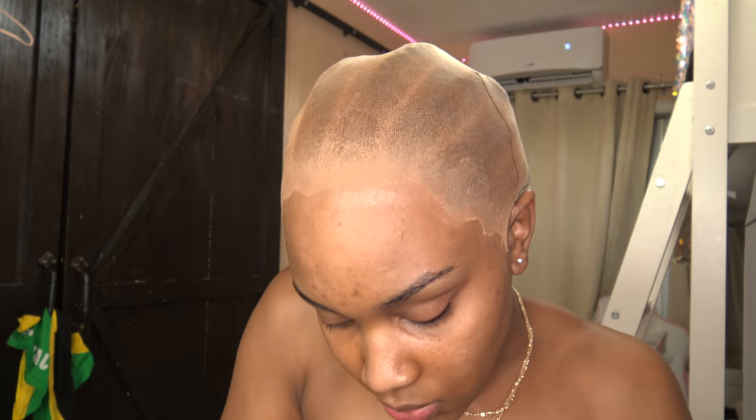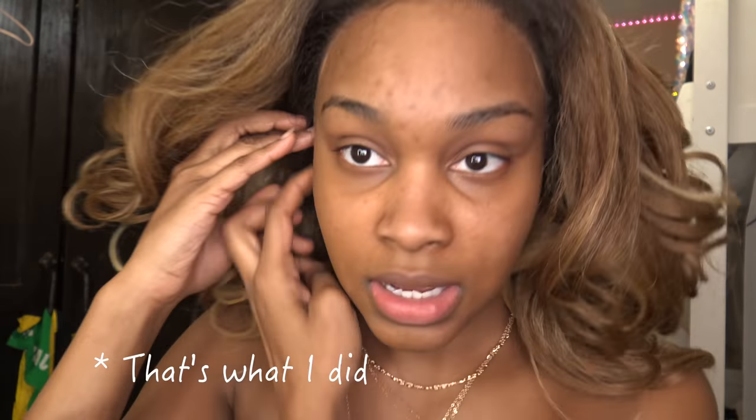I'm adjusting the strap in the back to better hold my head since I'm not going to be gluing it down. But if you wanted the extra security, you can definitely take some got2b gel and just press it down and blow dry it to have the sides glued down here. But so far, this is what it looks like glueless.